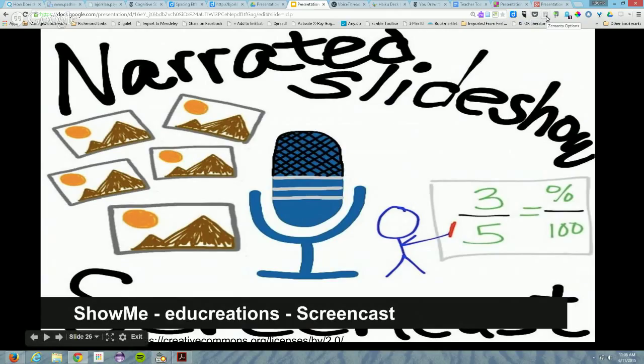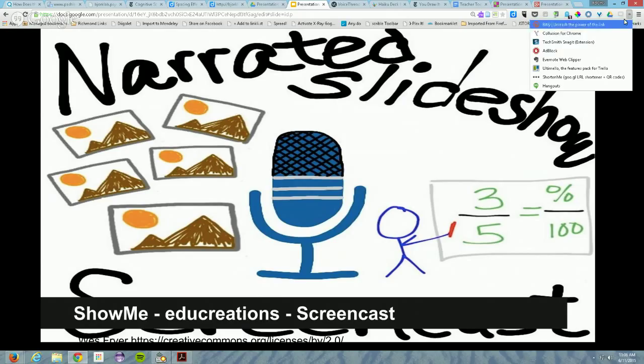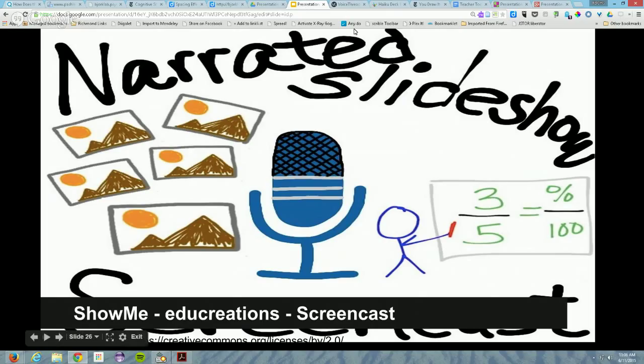Up here I have Screencastify on your Chrome. So it's not up there. Must have turned it off for some reason. Screencastify records your screen on Chrome, so it works on Chromebooks and any other netbook. And basically, you can record a little picture of yourself in the corner.